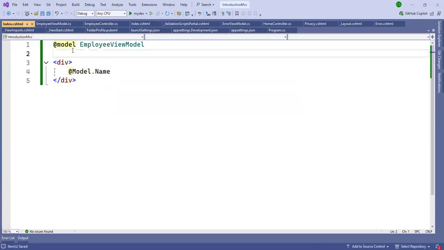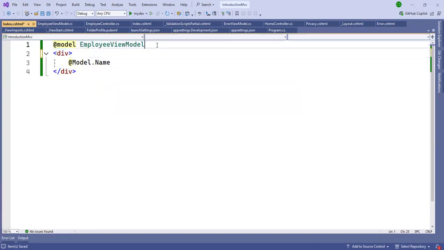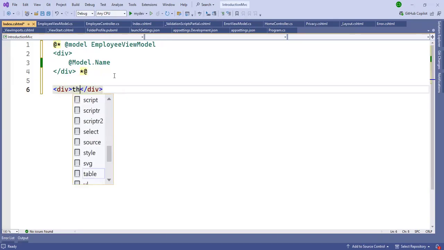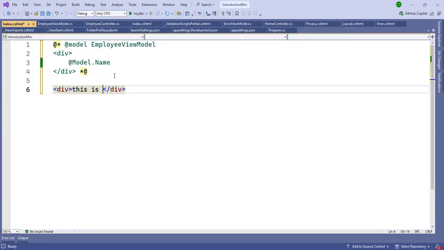When I pass this model here, this is a strongly typed view. When we are not passing anything, only HTML, suppose we have only an HTML div, this is a standard view, when not passing any dynamic data.